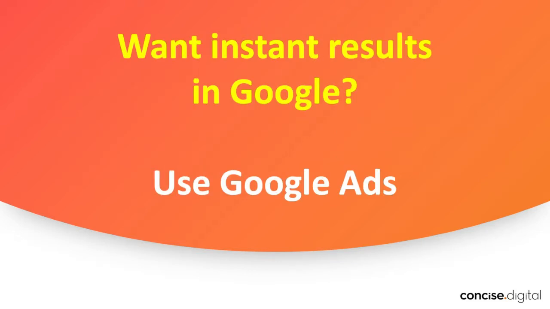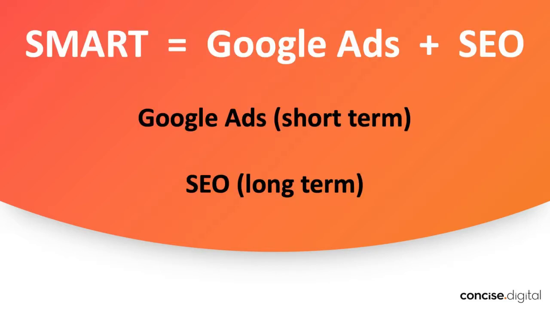The best way to get on the first page of Google if you want instant results is to use Google Ads. Organic search rankings take a lot longer, but once you're there, if you can maintain it, you are able to get traffic to your website at no charge, which is obviously better than Google Ads. So there's a balance. For someone who wants instant results, use Google Ads. For someone who wants to build up over time so that you have traffic coming to your website, SEO, search engine optimization, is the way to go.